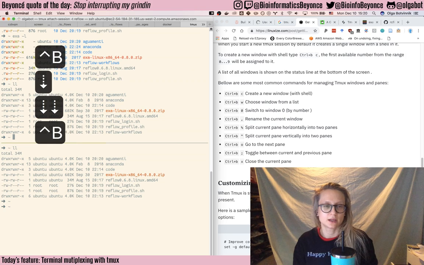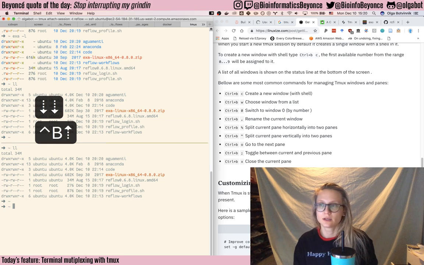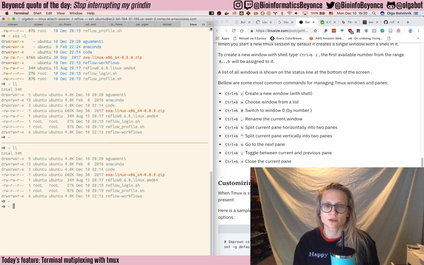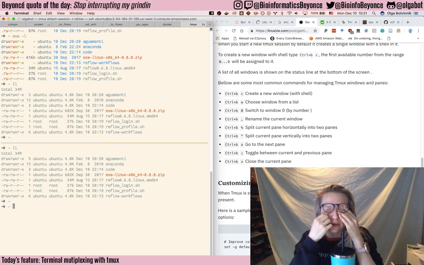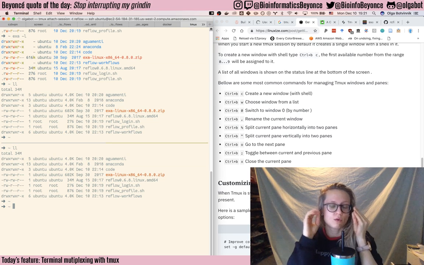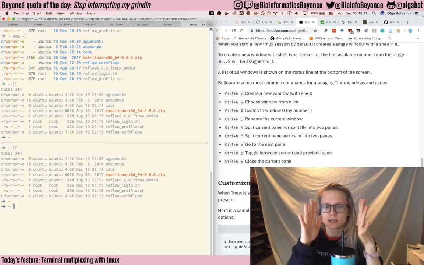Control B up, for example. Oh, sweet. B down. Sweet. So split vertically is quote, split horizontally is, I guess that kind of makes sense. There's a mnemonic there to use. The double quote is two things side by side. No, that doesn't make sense.